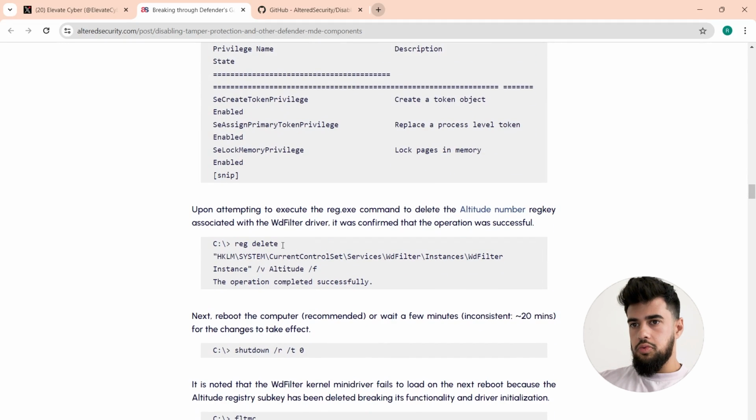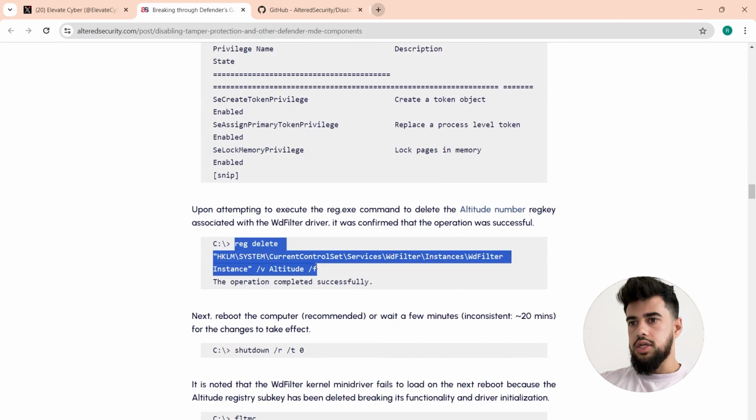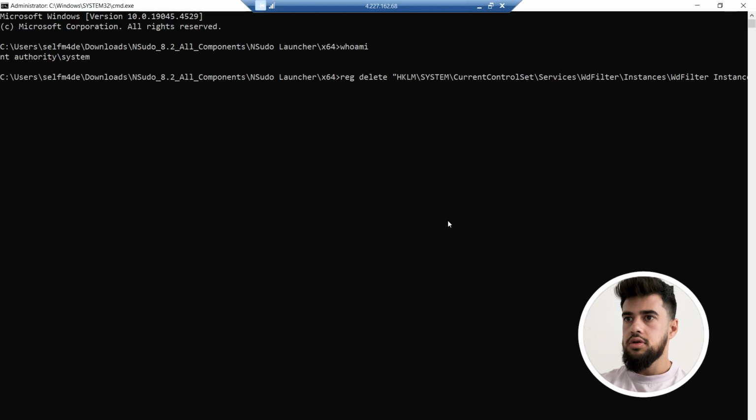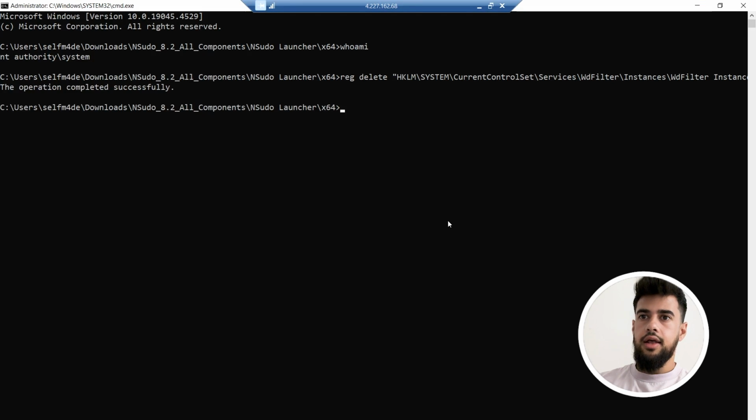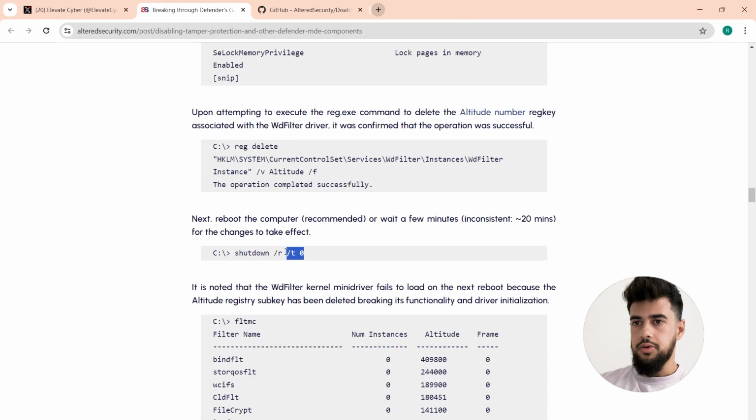And from here, we can simply delete the registry key using this command from the blog post. So do that. And this is what we're looking for here: Operation completed successfully. If I tried to do this as system, it would give us an access denied. Reasonably assume that was successful.